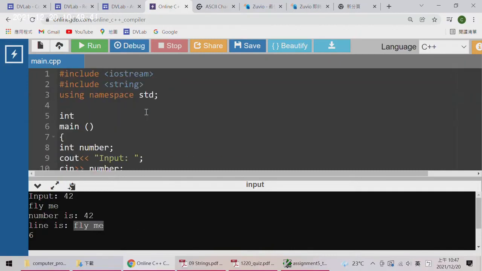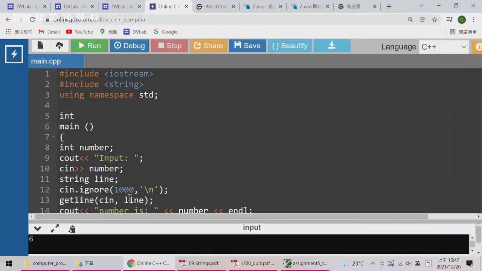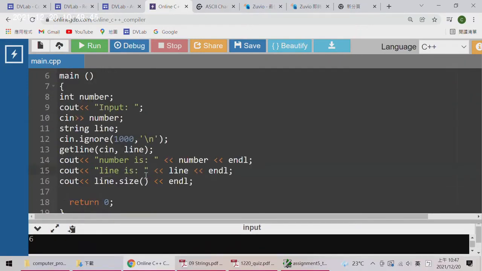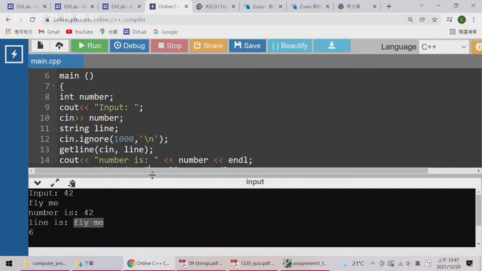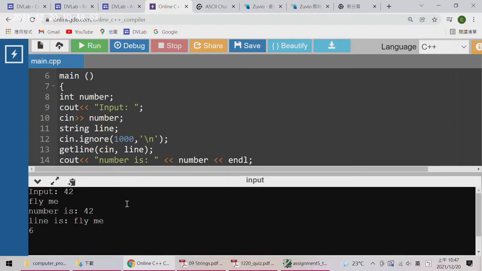So we can use ignore to consume the line break. You can also try different inputs. For example, I enter 42 and then input some noise, and then I press enter.